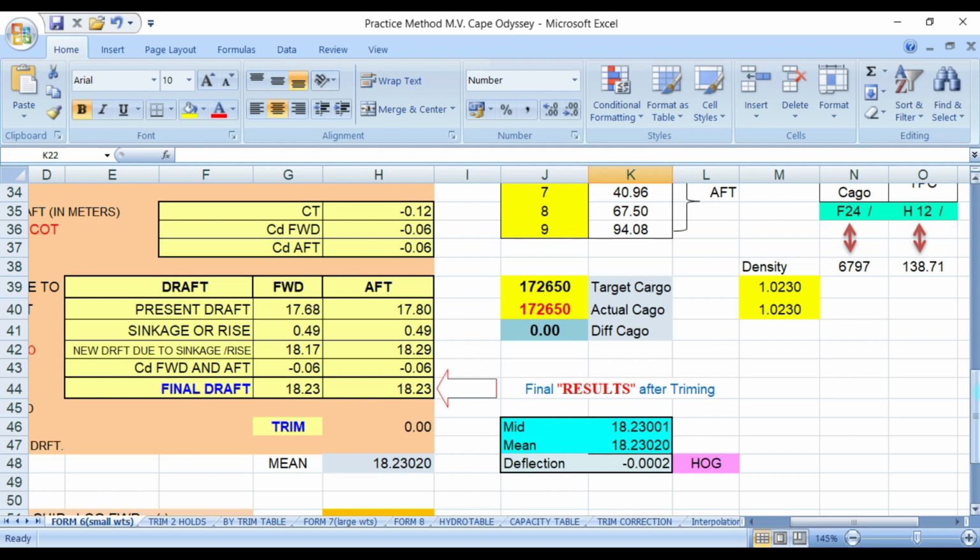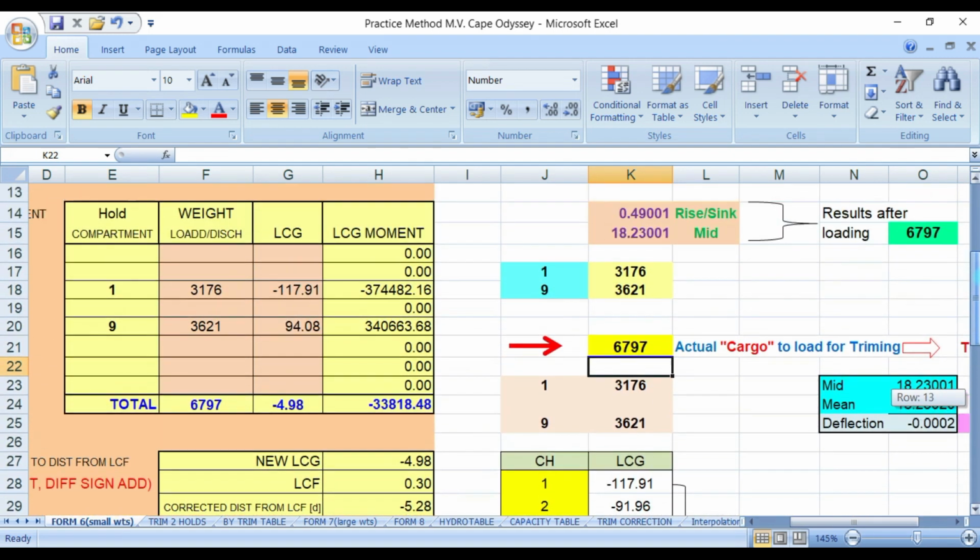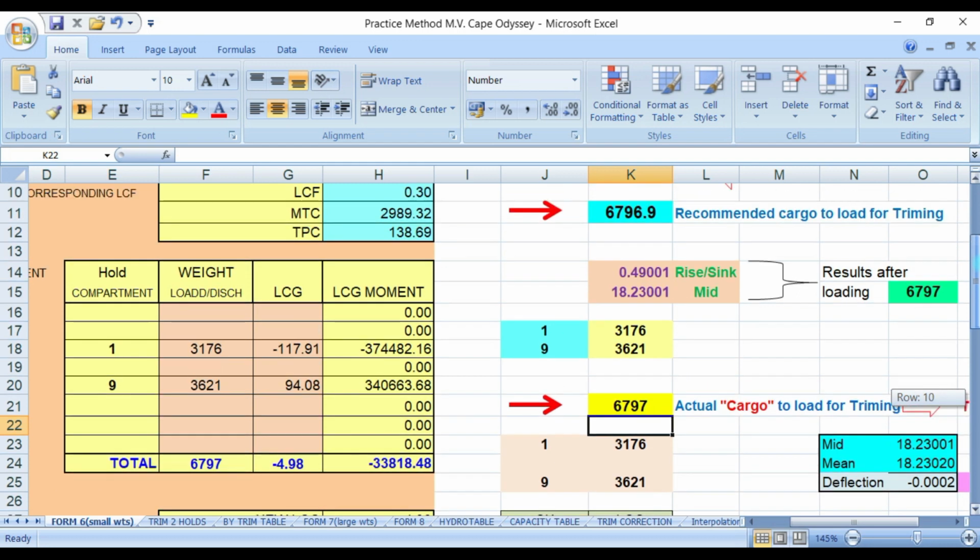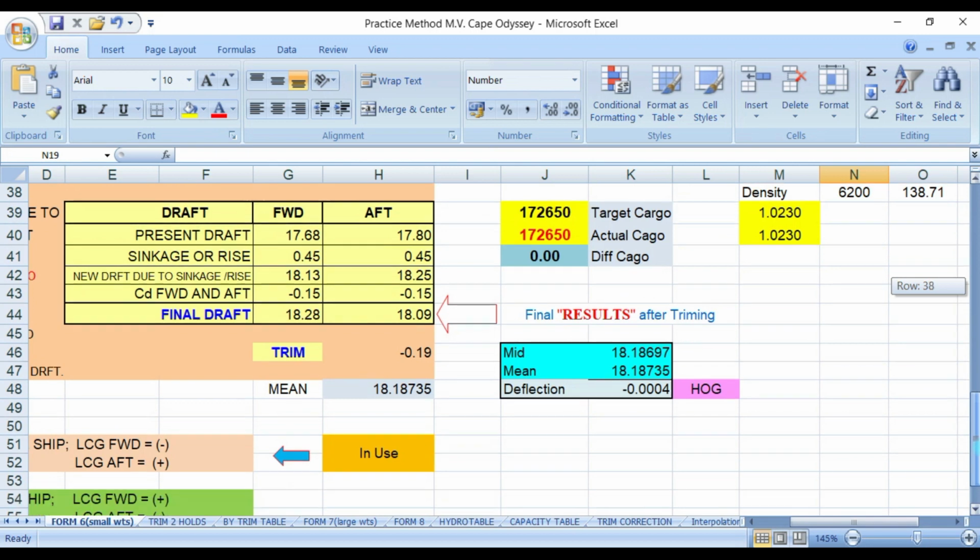So what I am going to emphasize here is your recommended cargo for trimming. Since your program recommends this one, let's say the surveyor says, no, I want 6,200. If you listen to the draft surveyor with this figure, what happens? Your sailing draft will be 18.18.